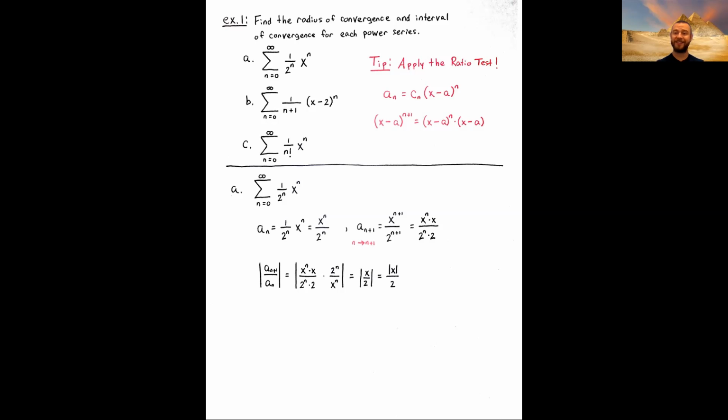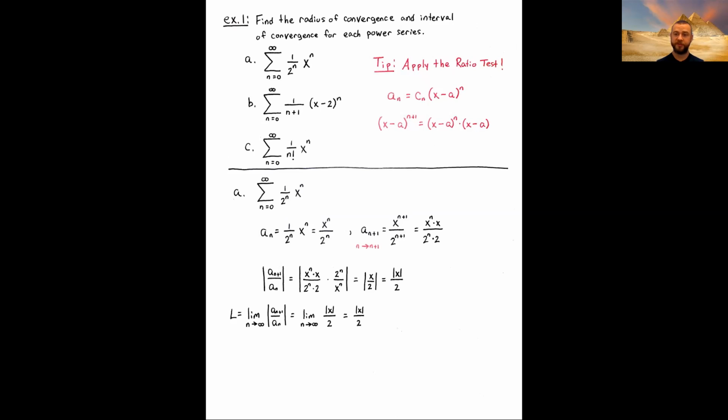Recall, for the ratio, we take a look at the limit as n approaches infinity. So if we do that, we now have our ratio within absolute value. We take a limit of that as n approaches positive infinity. That's what we defined with the statement of the ratio test as L. And what we find, the value for L, or the limit here, since the ratio was just absolute value of x divided by 2, there is no n in that expression. The limit here is very simple. As n increases to infinity, this expression remains constant. So the limit is just absolute value of x divided by 2.